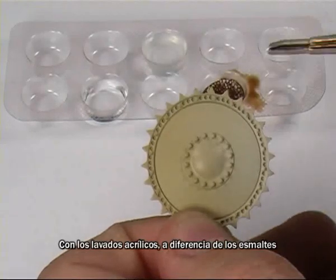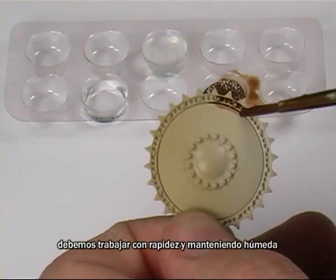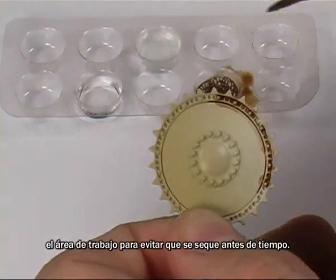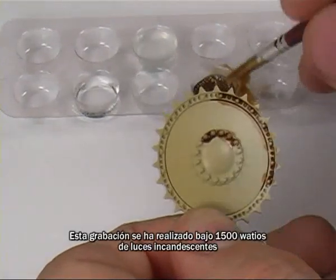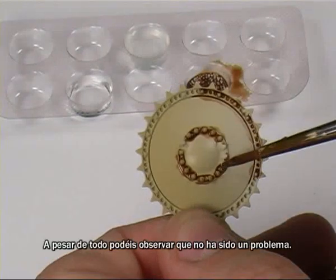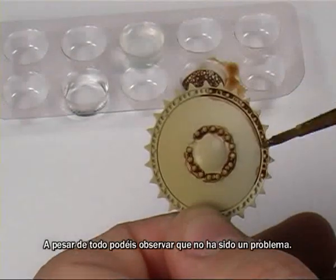The acrylic washes, unlike enamels, dry fast, and we must work quickly and maintain the working area humid. This footage was filmed under 1500 watt lights and the room temperature was very high. Even so, you can see that this was no problem.